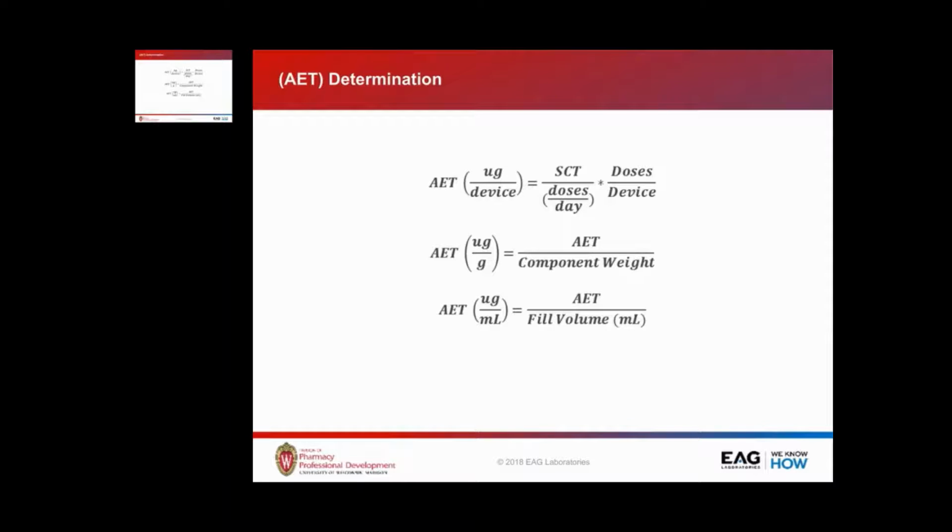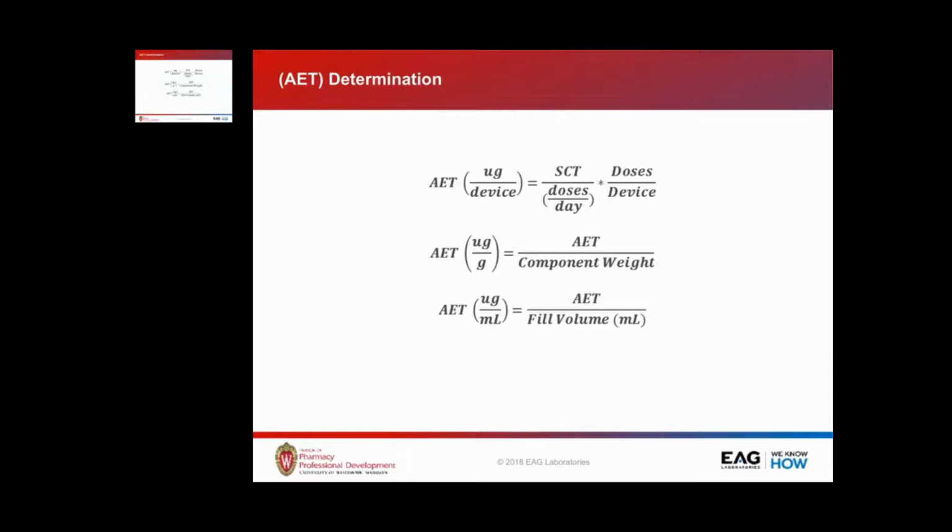From that, if we're doing extractables testing, we can convert that into micrograms per gram by looking at the AET in terms of the component weight, or we can convert that into micrograms per mL for the final drug product solution, if we're talking about, for example, a parenteral solution, by using the overall fill volume.